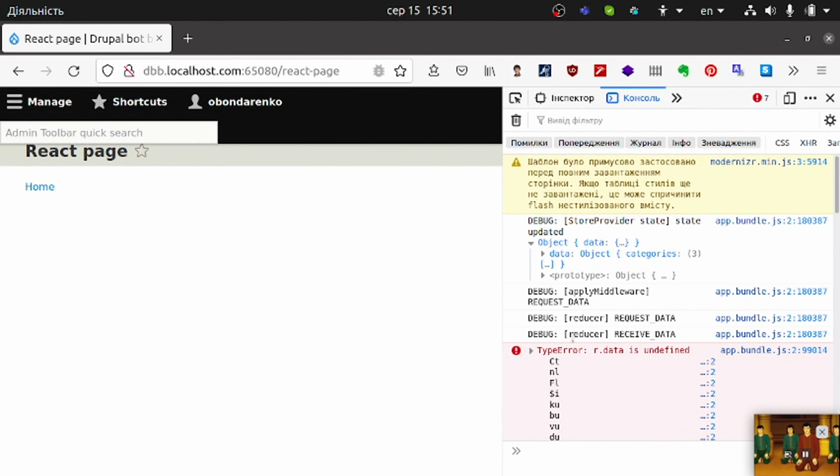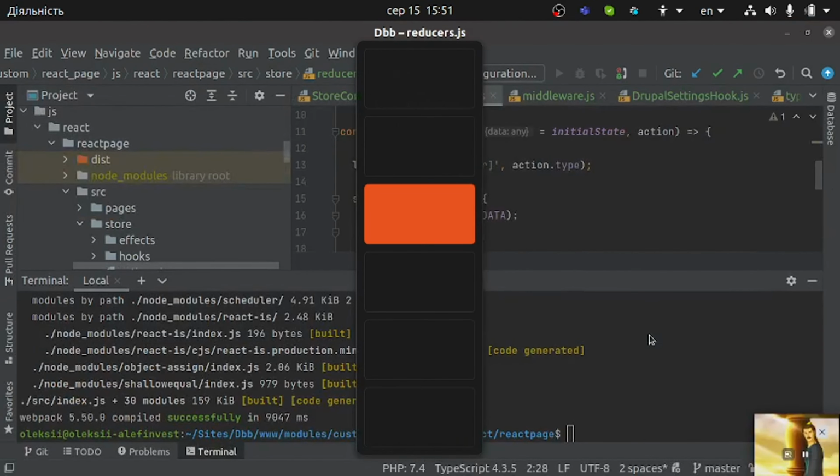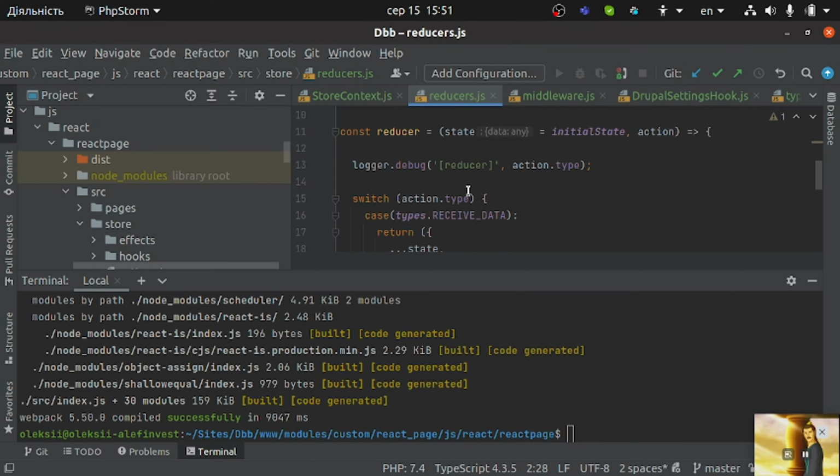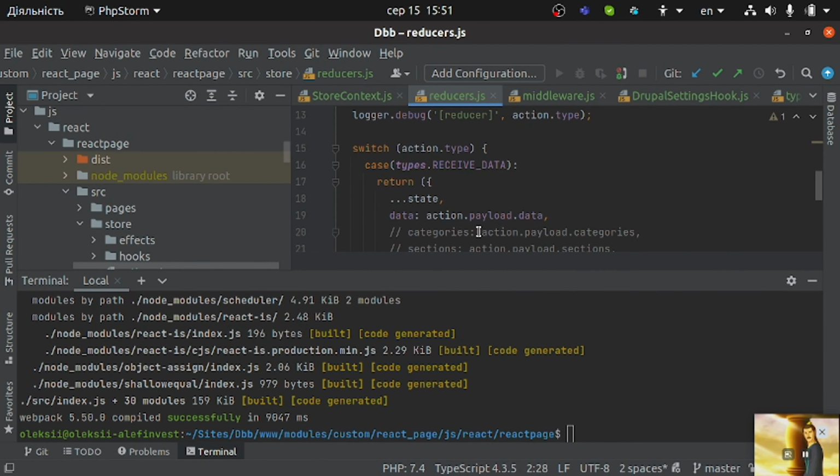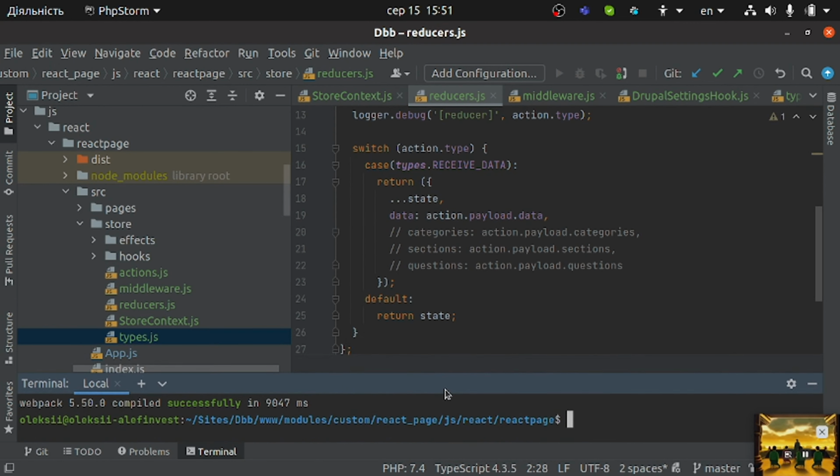That's what you get. Reducer action type receive data. And then action type receive data. Ah, okay. What should we do in case types?